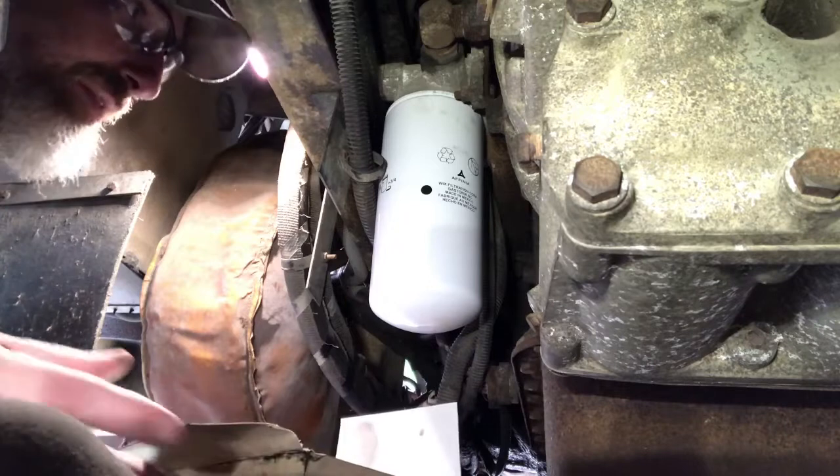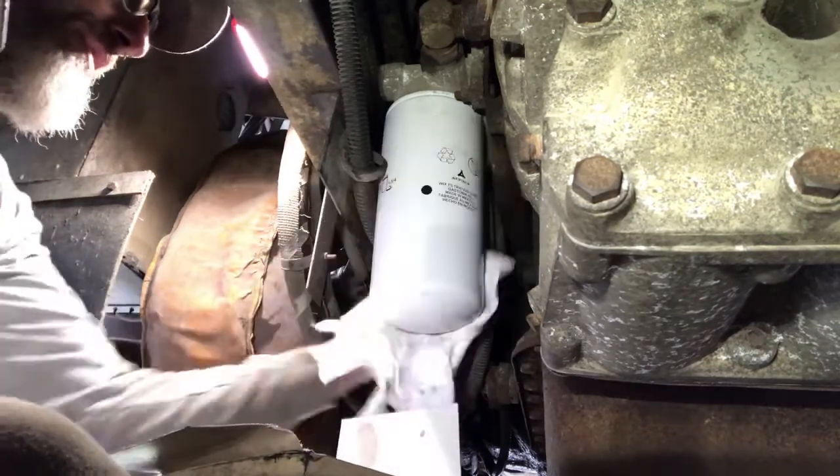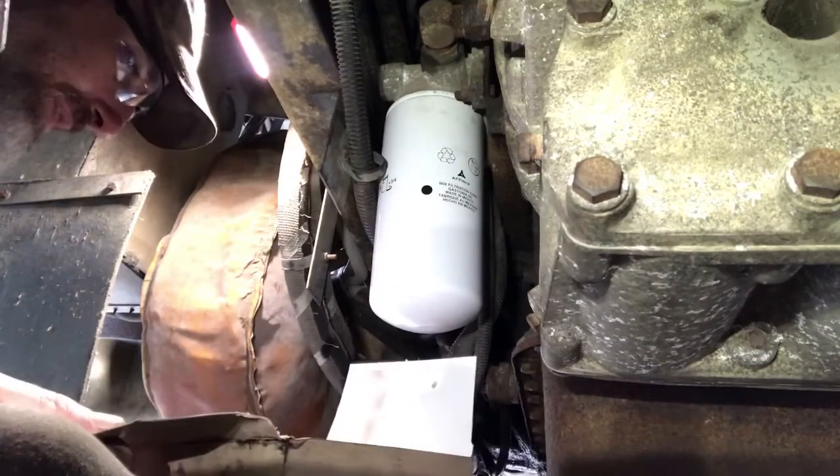Well, that's a trans fluid change. Trans fluid filter. We're just changing the filter on it, so that's a recommendation. You change the filter every so often, and then you change the fluid.